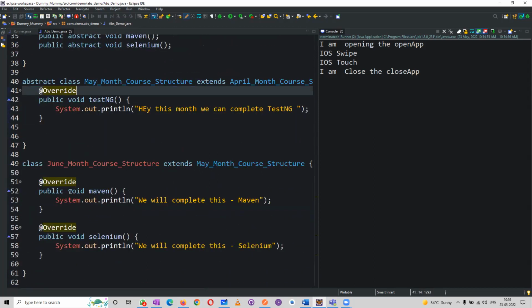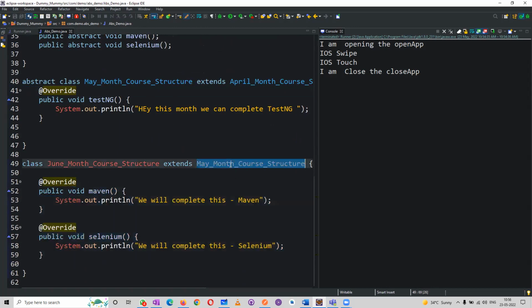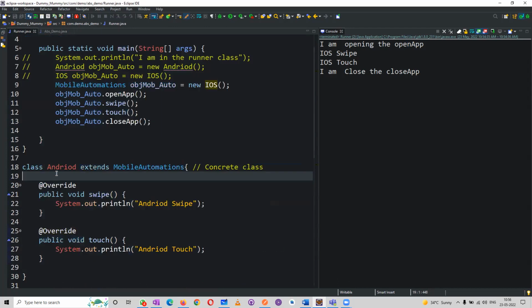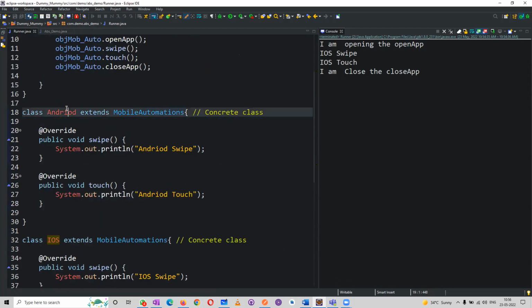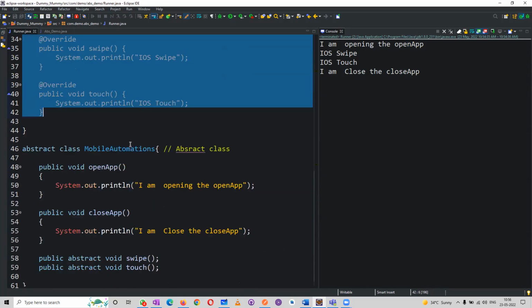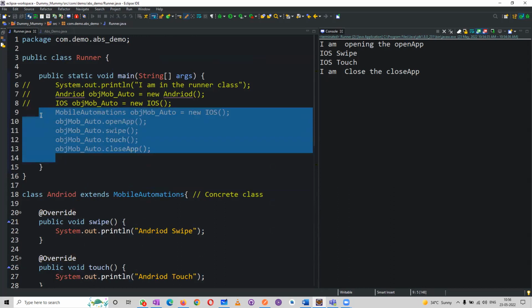Overall, the inheritance concepts we created were to have the concrete class. But here we have done the concrete classes, so we have both classes here: an Android concrete class and an iOS concrete class, and how this can be implemented at runtime, which is polymorphism.